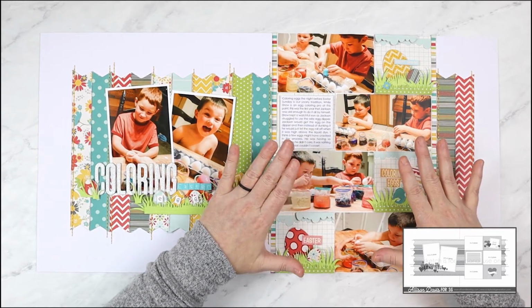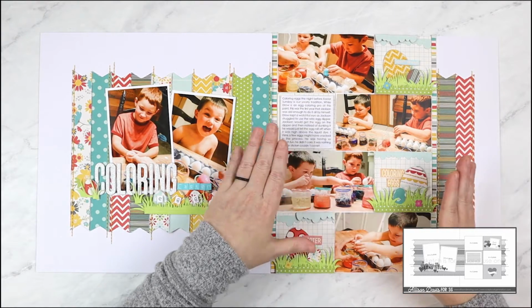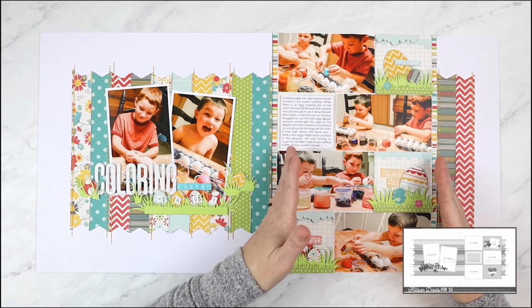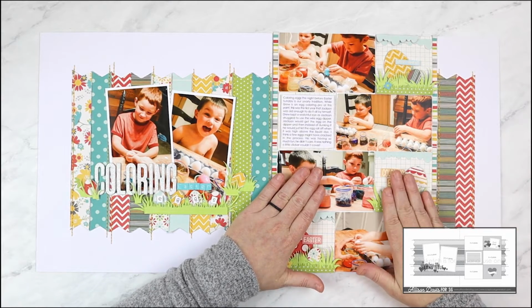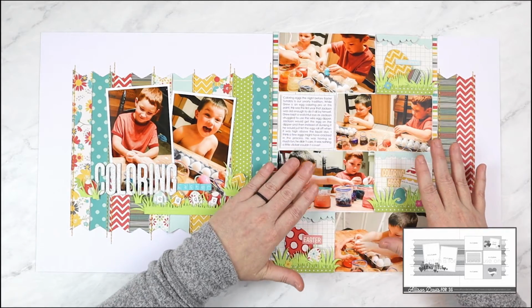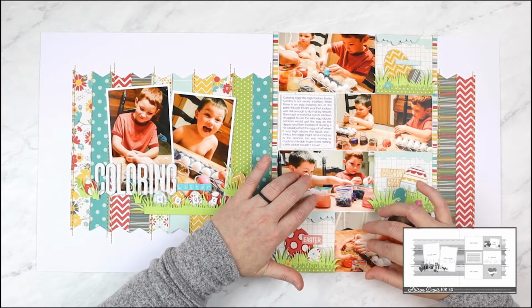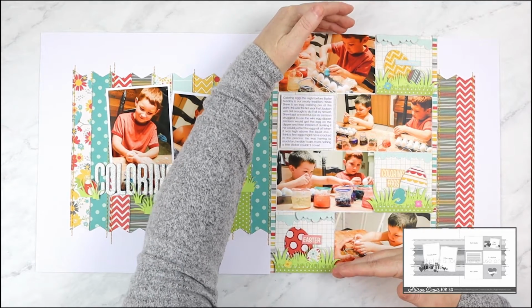I'm just using larger photos and smaller cards. The width of the block stays the same as it is on the sketch because I added an inch to the photos and I took away an inch from the cards, so it all balances out. Since I had 4 5x3" photos, I extended the block to the top and bottom of the layout.